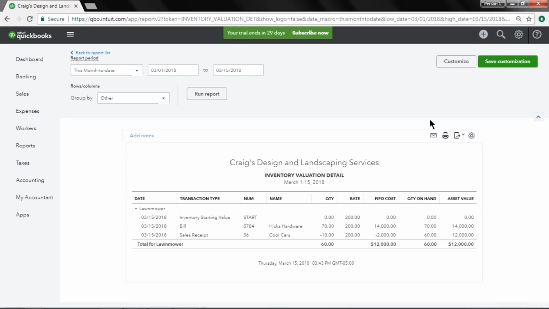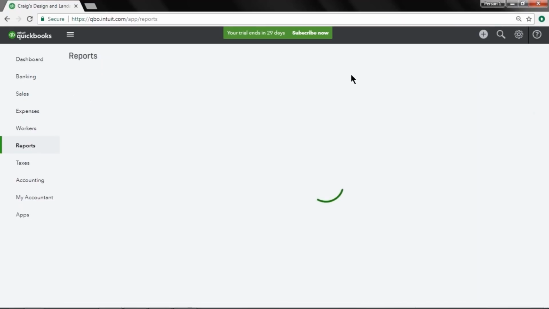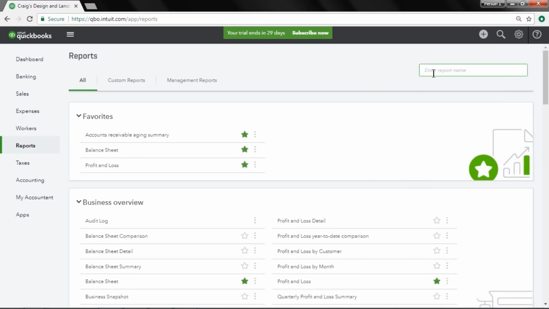So if you're trying to find a problem, this would be a good place to go, because from here you're able to see every increase and every decrease in the quantity of your inventory, and it's divided up by inventory item. And it's going to show you all the transactions that occur over the course of a date range. For us, it's this month to date. But of course, you can change this date range to be whatever you want it to be. A lot of the time, though, this report gets rather long, so it's not really something I recommend in terms of daily use. Instead, people normally use the inventory valuation summary report, which is going to be right here.